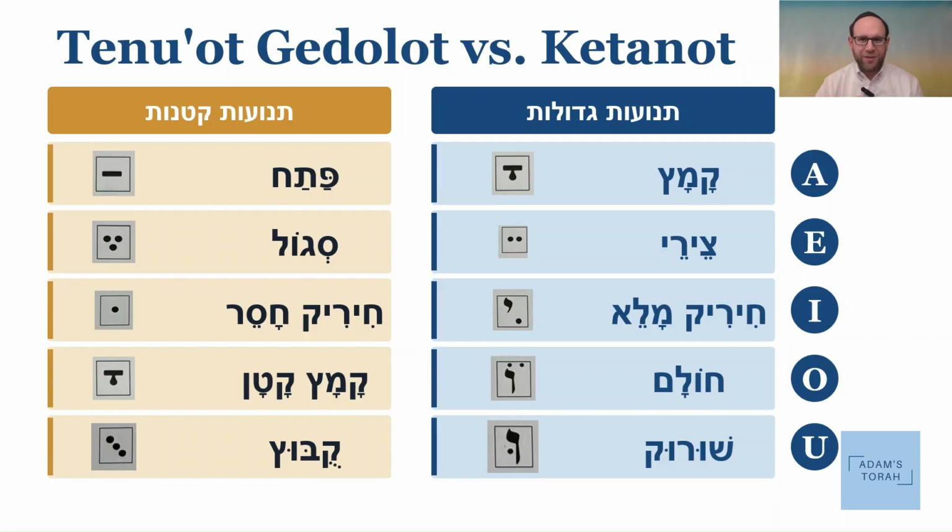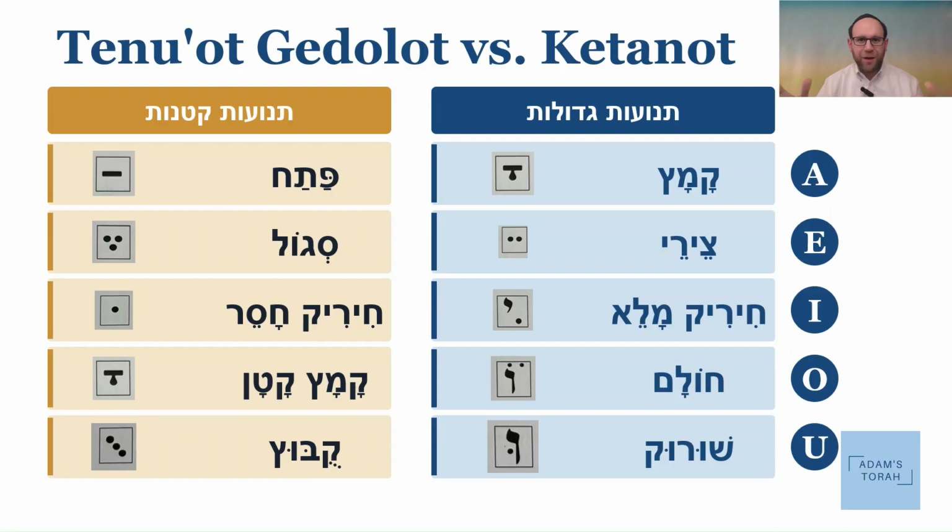Now let's speak about pronunciation for a moment. The kamatz and the patach, probably they were originally not pronounced the same way. It could be that the kamatz is pronounced a little bit longer than the patach is, which is why it's a long vowel versus a short vowel. It could also be about the shape of the mouth. For example, a patach could be more open, whereas a kamatz might be more closed. Patach, kamatz. For our purposes, we're not going to be speaking about the pronunciation of each of these vowels.